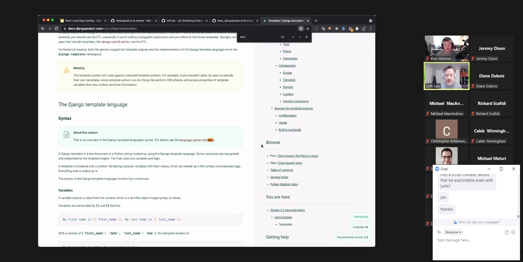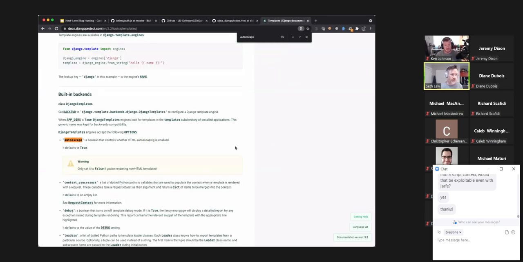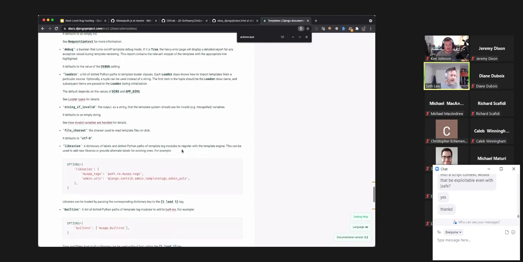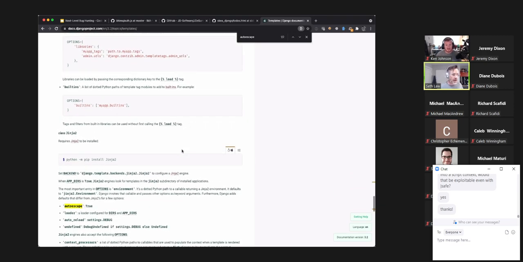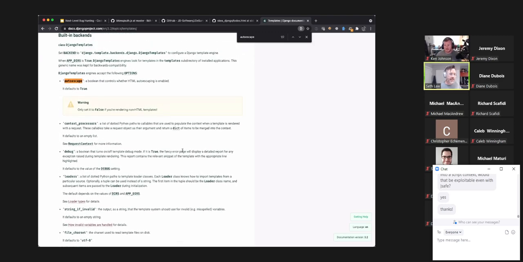Language syntax reference. So let's see, where's my auto escape here? Yeah, and that's exactly what it says. So it's HTML auto escaping. You can change the backend if you want to use Jinja templates or something else. You can do that, but most people within Django don't. It depends on what you're dealing with. But there are other encoding libraries that you can use, and other ways that you can do the escaping for different intended destinations.